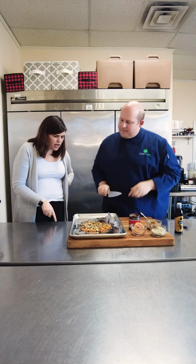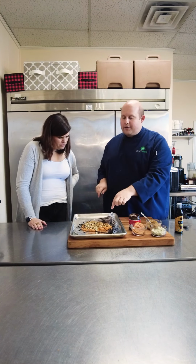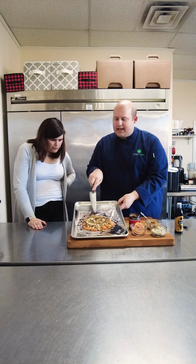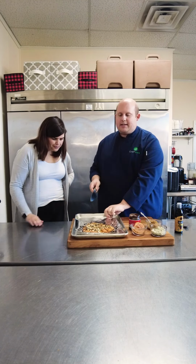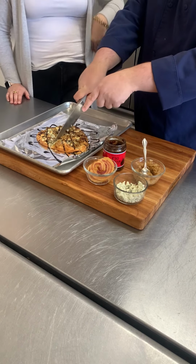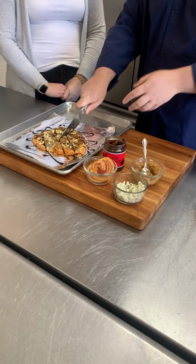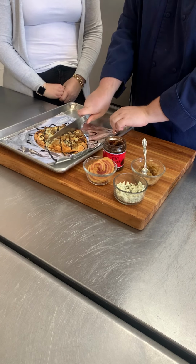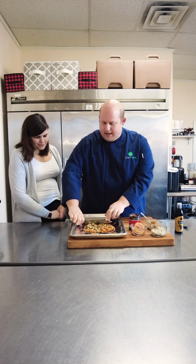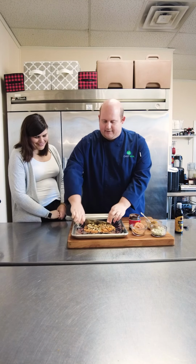And then remind me how long we cook this and at what temperature? I did this at about 400 for about 12 minutes. Okay. And that gives you this, as you can see, it's kind of crispy around the edge, but still soft in the center. And like we mentioned before, you can buy the individual ones, and then you won't have to cut this. Yeah. But I'm just going to cut it into my little slices here. I'm making my own little mini flatbreads.